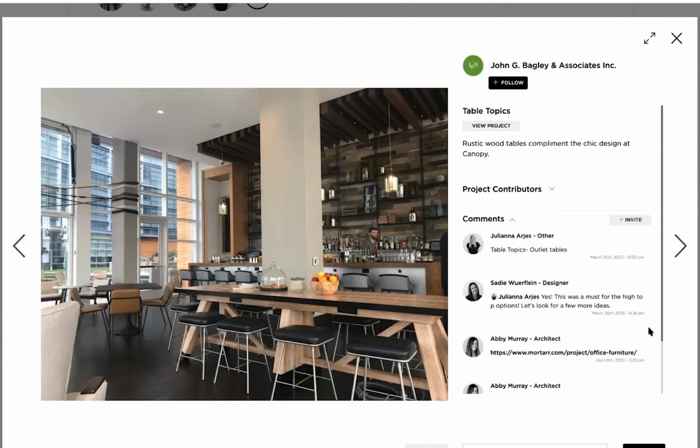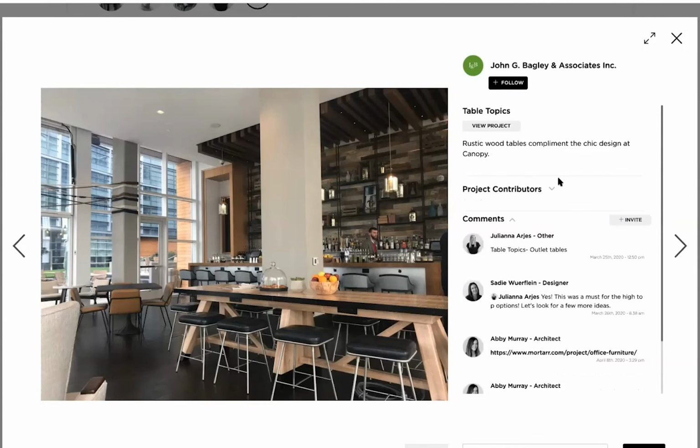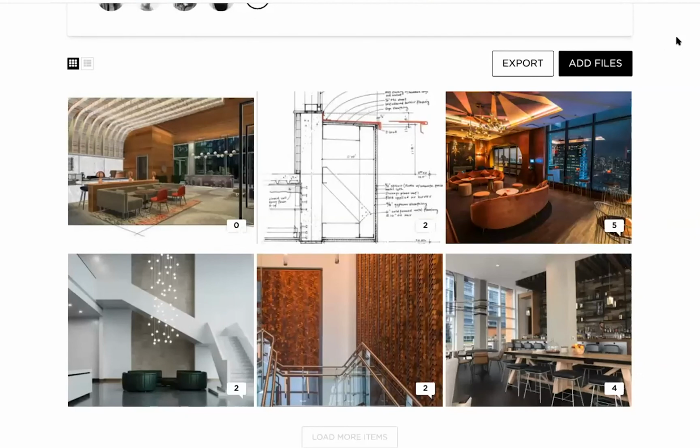So in this case, maybe they've said, we want a table like this with outlets in it. This is the kind of thing we're looking for. And then you can take the conversation from there to really get their ideas, and maybe save yourself a little bit of time in the length of the project.